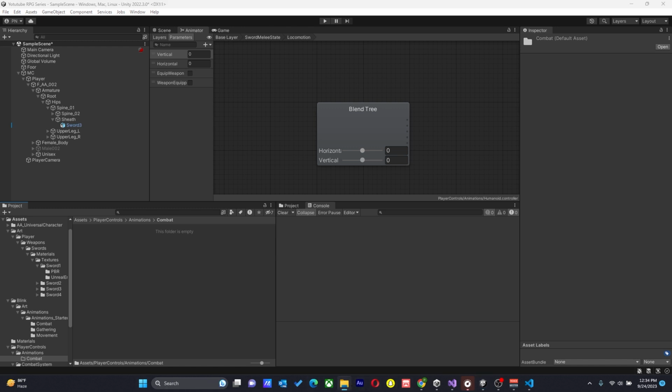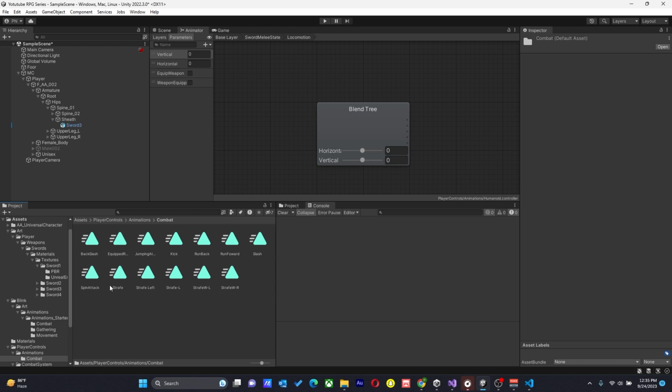Give me a minute. So I've brought in these animations. Again, you'll find them in the link below to download them. All right, so we've got the attack animations, then we've got the movement animations.